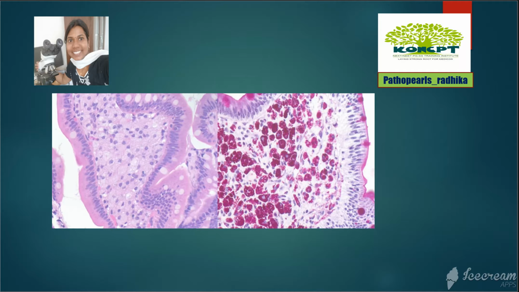And the biopsy is showing, what does this biopsy show? So this is the mucosa small intestinal biopsy. All these are epithelial cells. This space is the lamina propria. So what you are seeing in the lamina propria is cells, plump cells with the nuclei. So these cells are nothing but macrophages. So this is a special stain which is PASD, and this is highlighting some organisms inside these macrophages.